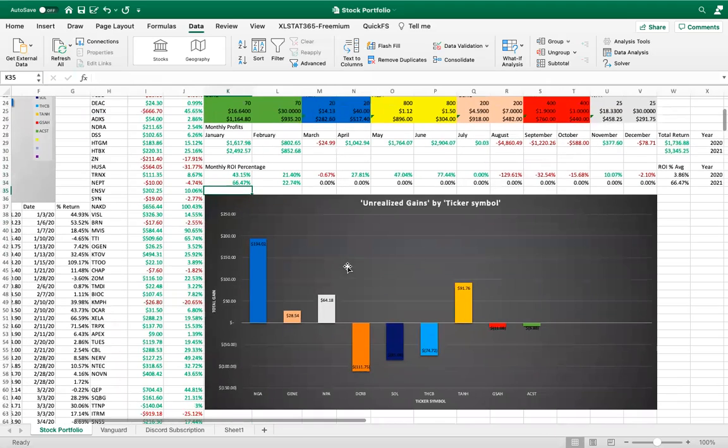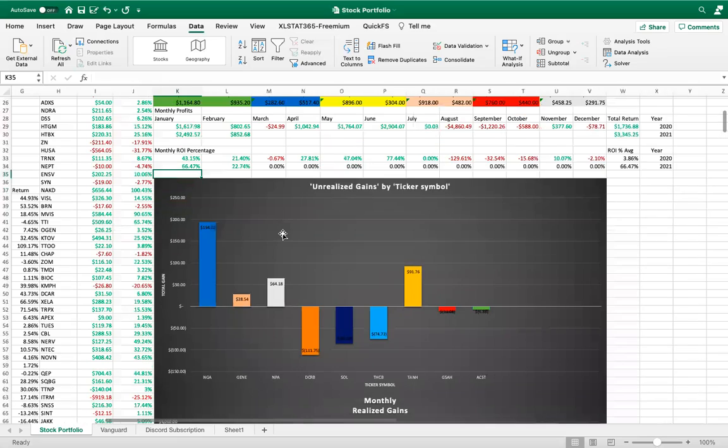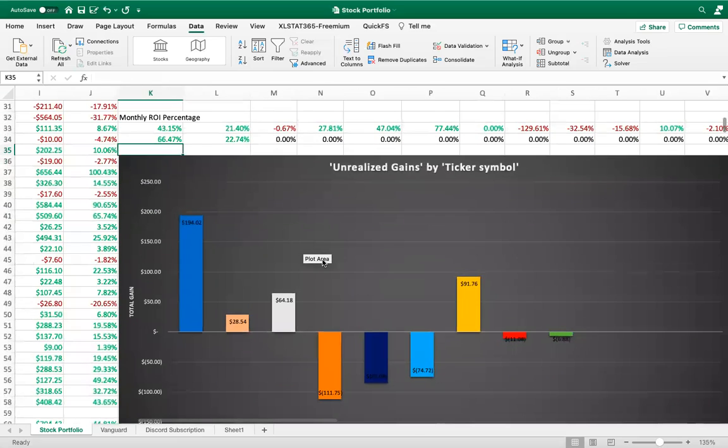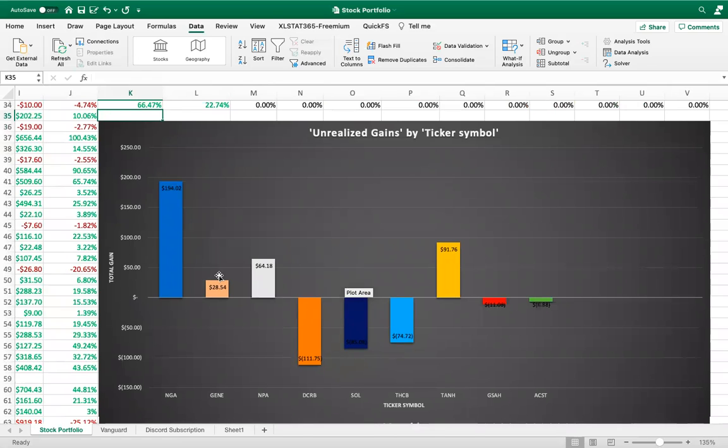Now we go to unrealized gains. Obviously, you can see, so mine's $88, as you can see right there. And these are in the bar chart. You can just see what's holding you up, what's holding you down. So what's holding me up? NGA, those 20 shares I have still are worth still 80% profit, even though it's been dipping back down to 23. I sold those original shares at 140% profit at $34 a share. So I've just been holding them. So we'll see what happens.